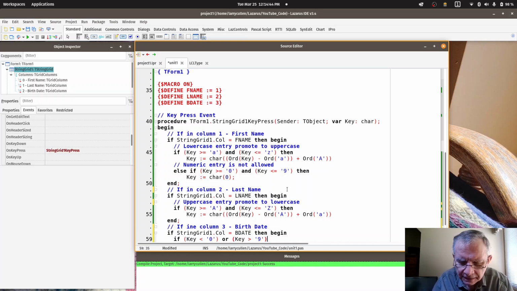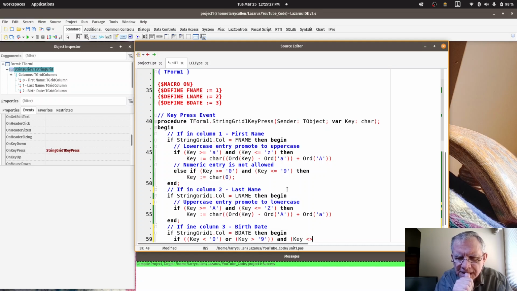So we're going to say if this or this is true, this whole thing, and if that or that is true, and the key is greater than or less than, is that or? If that or that's true, it's bad.